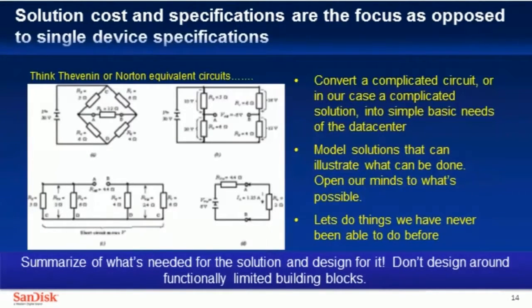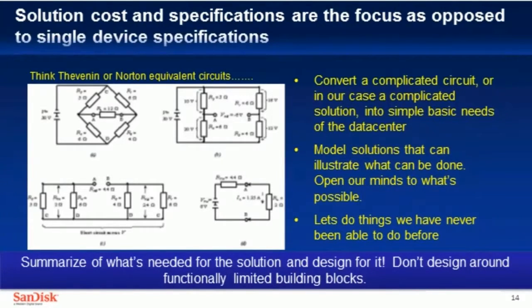You're going to have to look at what's capable of being done now versus before. I look at it as creating a Thevenin or Norton equivalent circuit. I like the analogy, having come from a background of design work and planar design. The idea is Thevenin and Norton equivalent circuits. That's voltage-based or current-based modeling, where you take a very complex set of circuits and you boil them down to an input and an output, a voltage and a resistance and current. You boil it down to something much simpler than what's actually there.